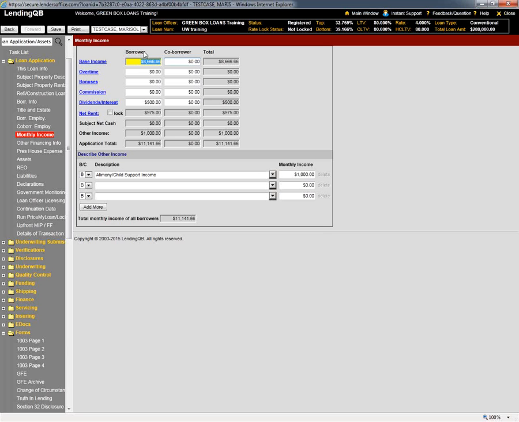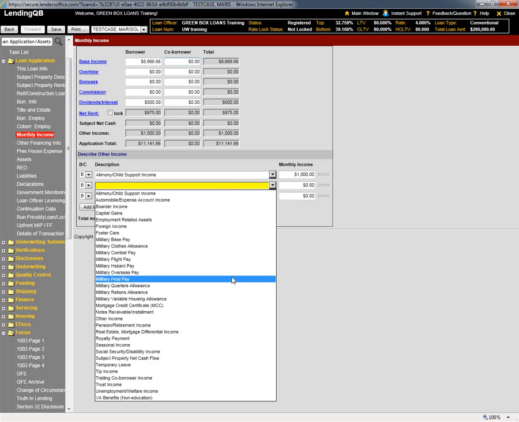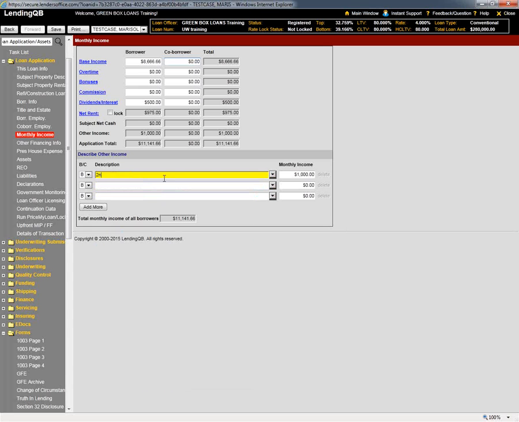I have a question. Sure, go ahead. Where would you enter income for a second job? Second job, you would just enter it as part of your base income, add them together. You could do that, or you could designate it as the other type of income, and then use the other box, or you can manually type it in, say second job, like that.